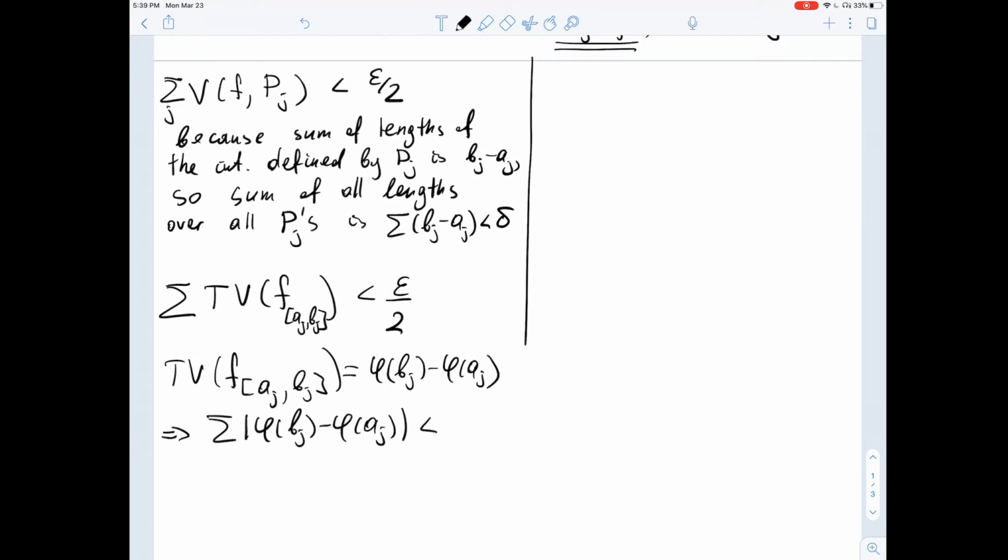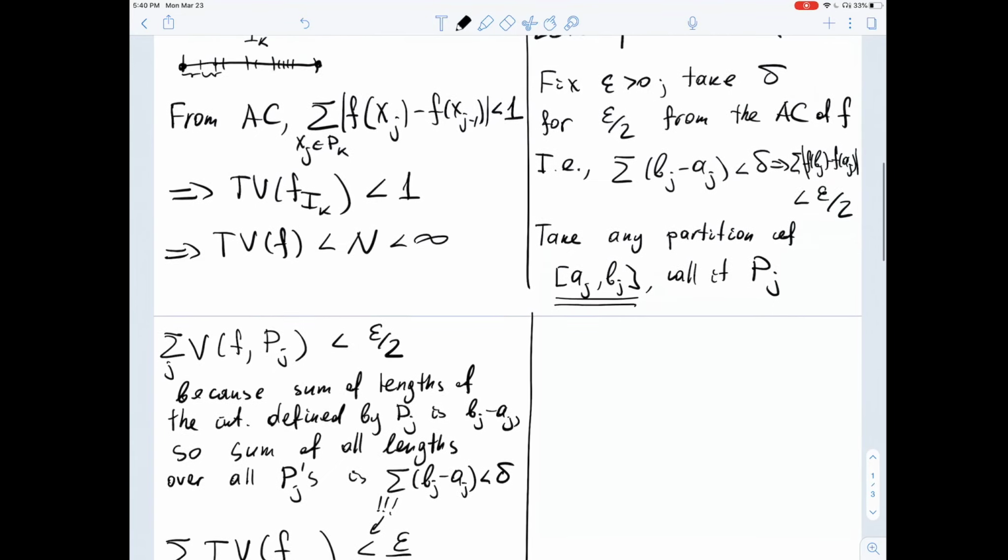is less than epsilon over 2. The reason I need epsilon over 2 is that actually I lied to you somewhere and I have less or equal here, I have less or equal here, because when we take the supremum, less can become less or equal. So I have less or equal here, but it's definitely strictly less than epsilon. And now I can almost imagine your sad faces.